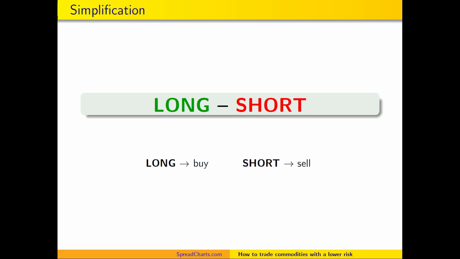To simplify things, let's agree we will always write the long contract first. It is not necessary. Even the Spreadcharts app will chart the correct spread, no matter how you order the contract in the expression. All you need is to have the sign correct. Nevertheless, it is better for us, humans, to write the long contract first. We simply buy the first contract and sell the second contract with a minus sign prefix. That way, it decreases the chance we accidentally enter a wrong spread in the trading platform. And you would be surprised how common these mistakes or misclicks are in trading.